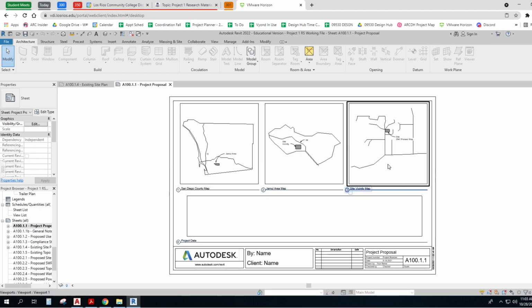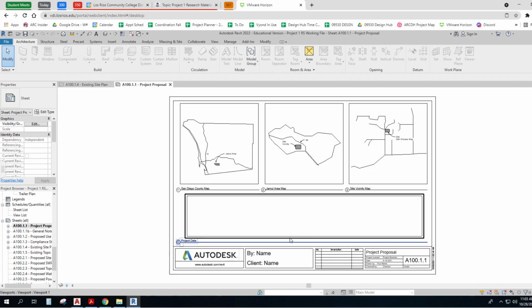And we have the site vicinity map with the site shown on it. Now, I'm expecting yours to be a little more complete than what I've done here. I'm just giving you a basic rundown of what goes where and how you might do it. So yours should be in a more complete state than what you see here.